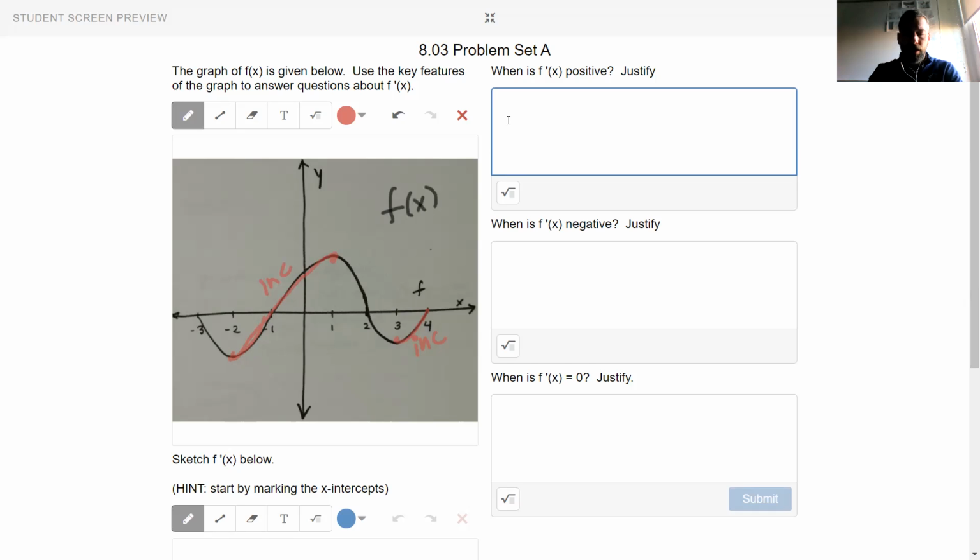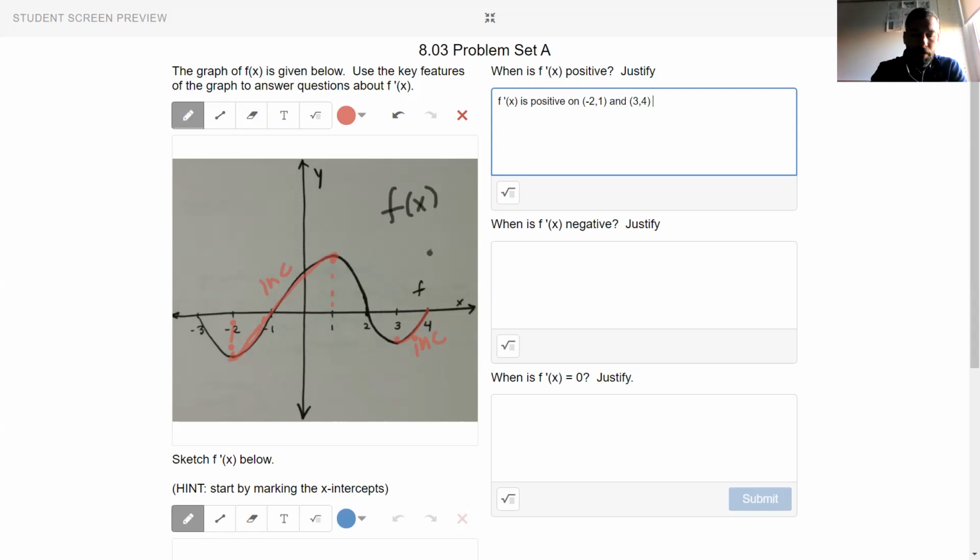So remember that we use x values for interval notation. So I'm going to say f prime of x is positive, flipping the script here. Or sorry, I'm going to say on, to indicate an interval, -2, 1. Notice that's not a point. That's actually just telling me my x values, right? -2 to 1. So it takes some kind of reading to be able to decipher that that's an interval. So it's positive on -2, 1, and what else? 3, 4.